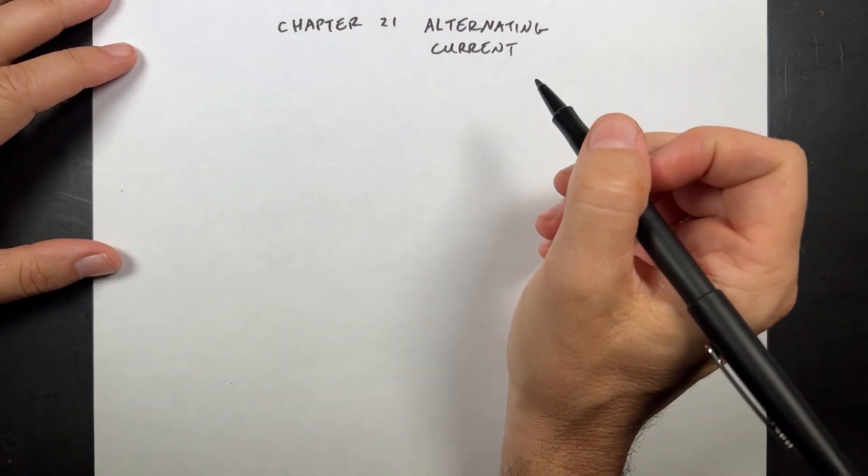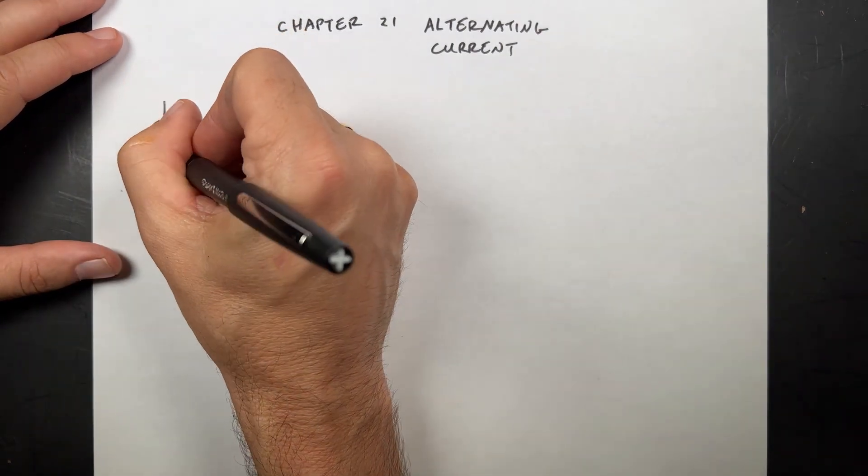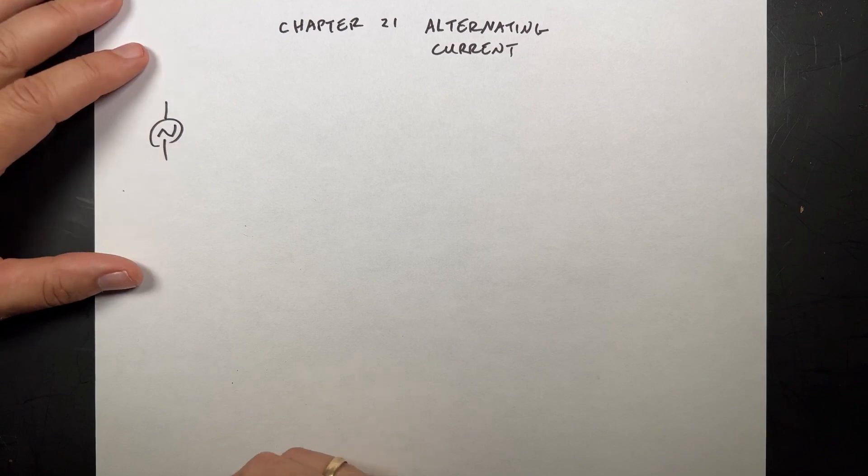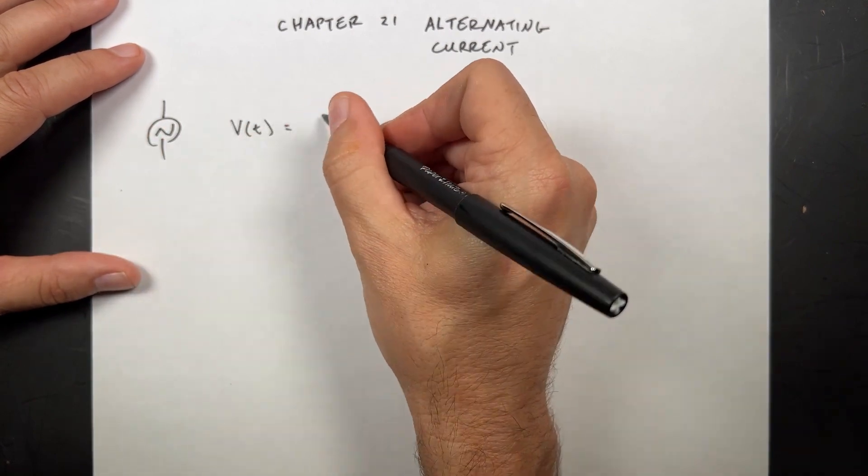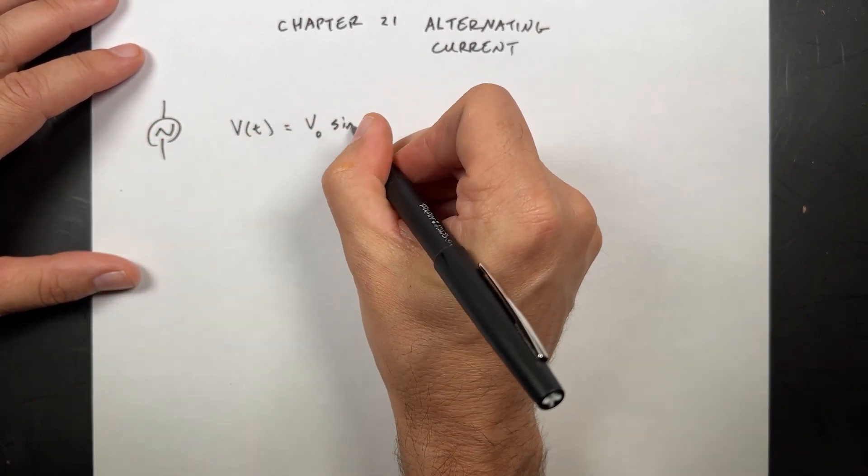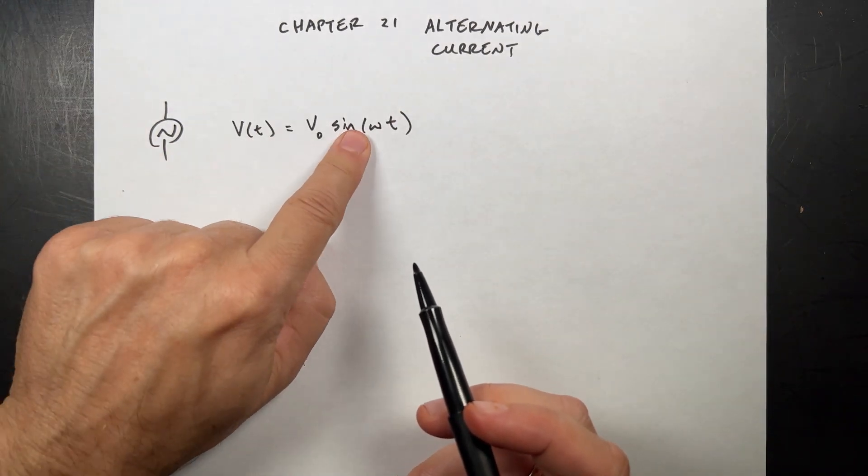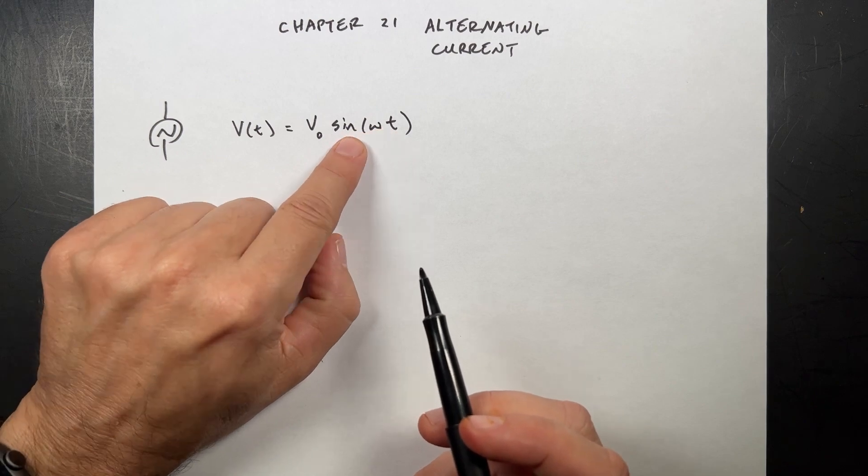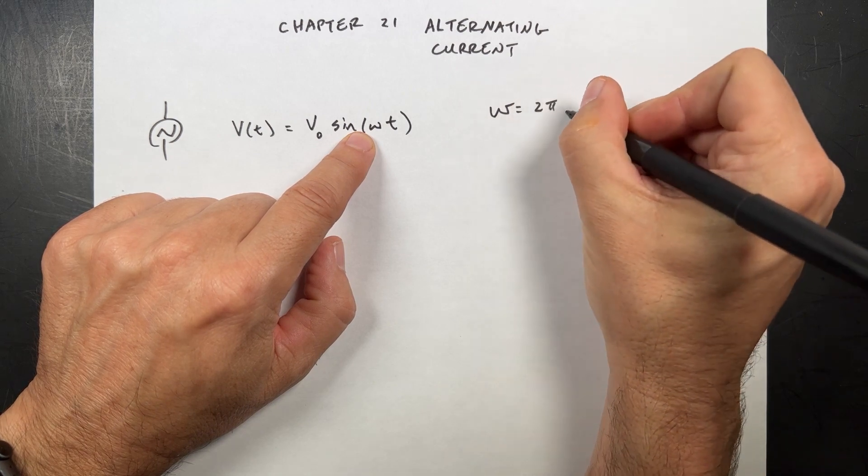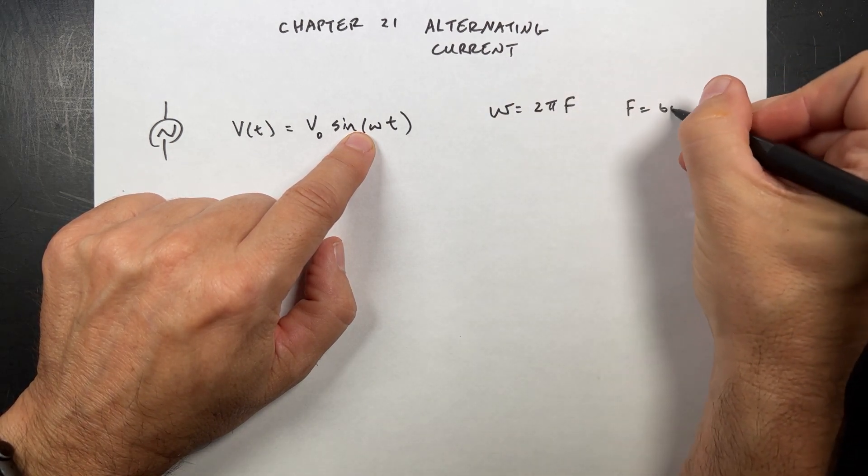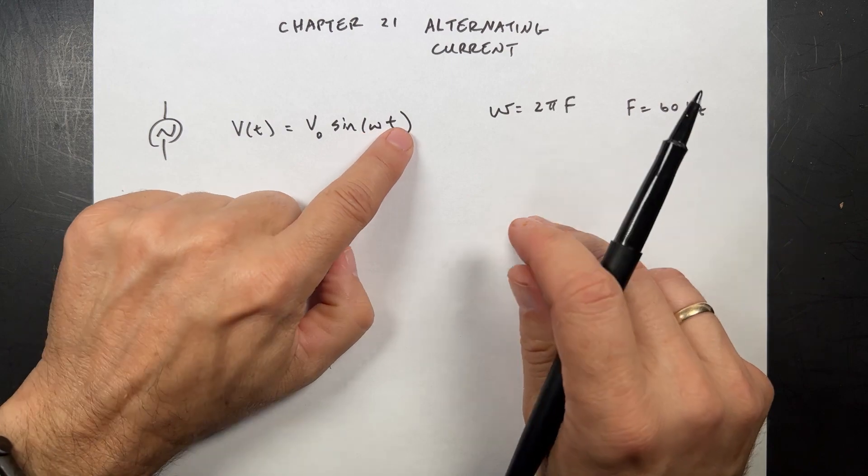So the first thing is alternating current, alternating voltage. How do we represent an alternating voltage? Symbolically, we represent it with this little power support, like a little sine wave. And then I can say V as a function of t is going to be some maximum amount V₀ times the sine of omega t. Omega is just some angular frequency, where omega is 2π times the frequency. So if we have a frequency of 60 hertz in the US for our AC power supply, multiply it by 2π.